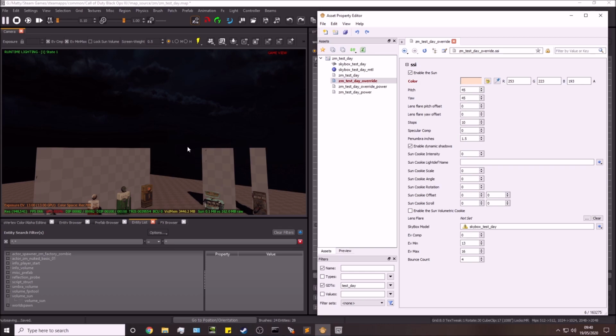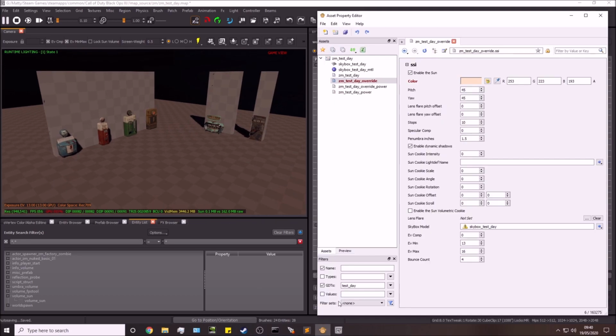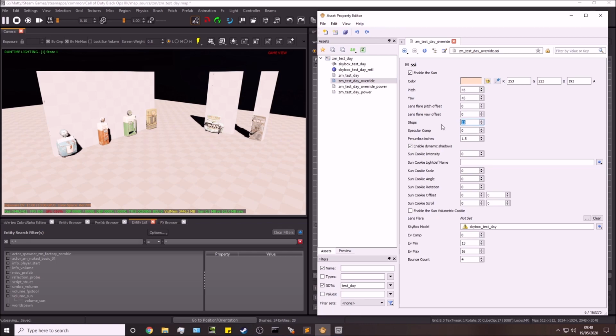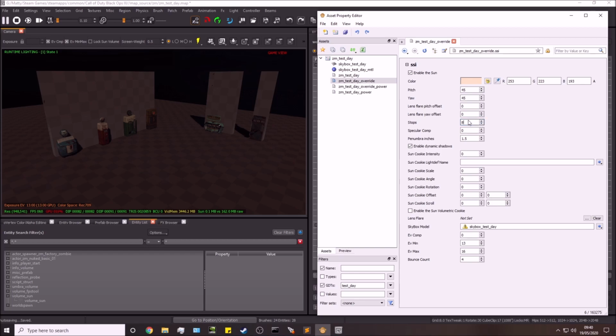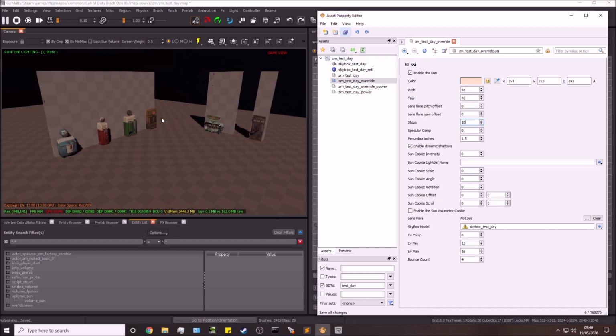Stops is basically the brightness. If I go to 15, it's really bright. If I go to a 5, it's really dark. I'm going to put it about 8, I can see it's about in the middle. I'm going to leave it as 10 though, just because that's pretty ideal for what I want. This is basically your sun brightness, so change that. You do tend to tweak this a lot as you're mapping. Different areas might affect how bright you want your sun in the end. So this is probably the one thing you'll be changing most out of anything, at least it is what I do.